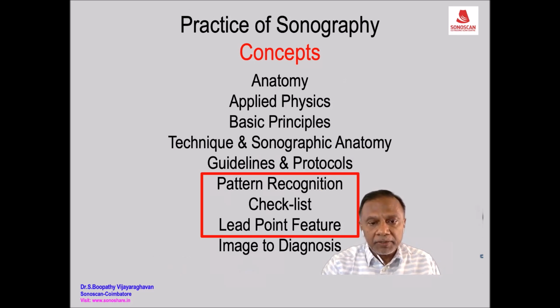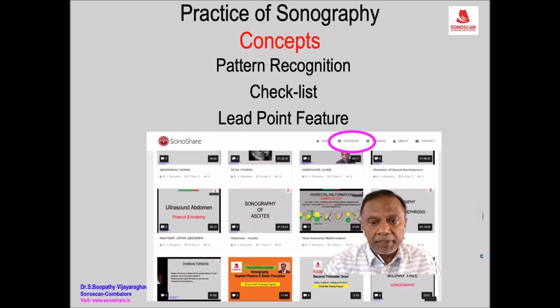Next is coming to diagnosis using pattern recognition, the checklist for each section you have taken, and lead point features, for which you do certain techniques to arrive at a diagnosis. Now these are described again in the various lecture topics, covering for each topic everything starting from the technique to the diagnosis. And these are individual topics, plus if you click on category, you see the categories.